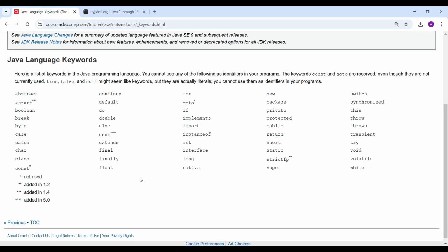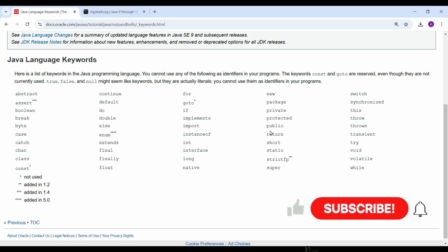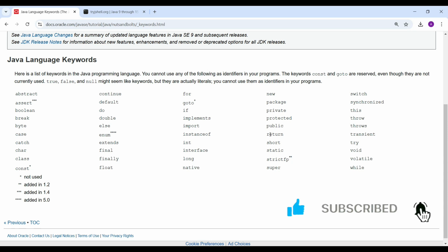These are the keywords that we are going to discuss for Java. Every keyword in Java is written in lowercase, and it has a specific meaning and purpose in the Java programming language.